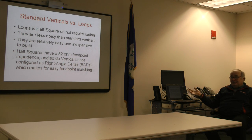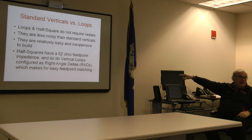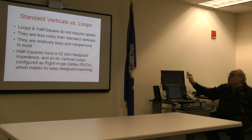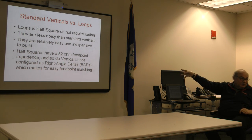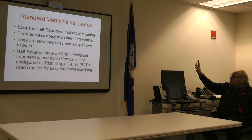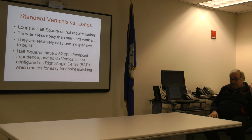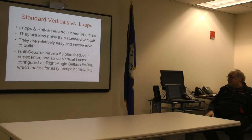What's the other problem? Conventional verticals are noisy as hell. Interestingly enough, the noise level is significantly lower, provided that you are getting the vertical propagation when you're using either a standard vertical loop or a half-square. They can be relatively inexpensive to build. I'll give you the budget for the one that I built, and you'll see that they're fairly expensive. The nice thing about the half-squares, and I'll wrap up with the presentation on them, is what we mentioned before: 52 ohm feed point, no matching network, straight connection to the coaxial connector, and you're good.